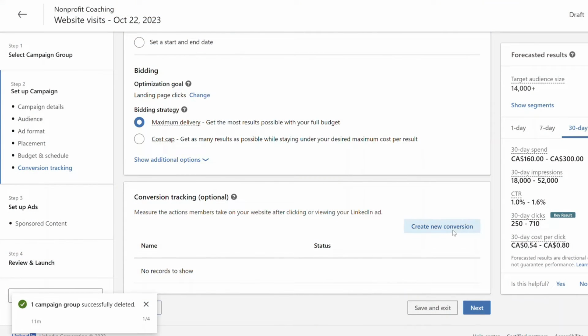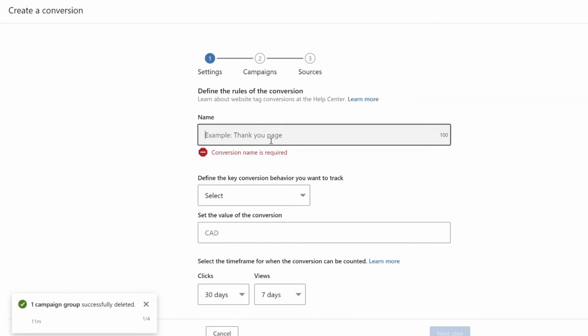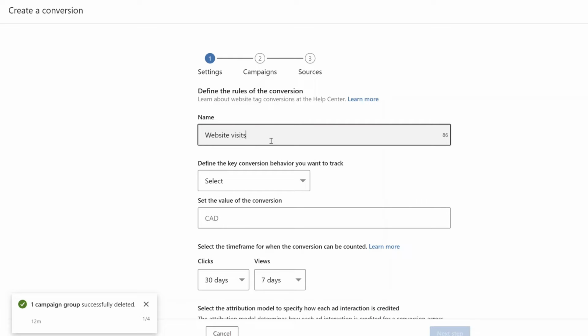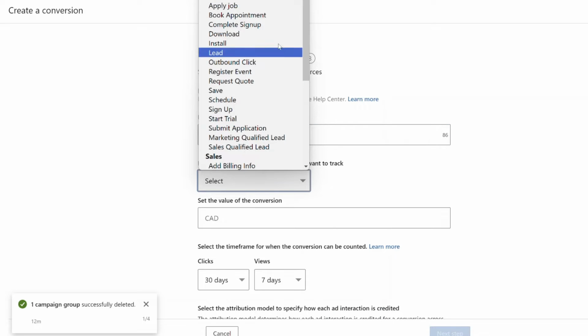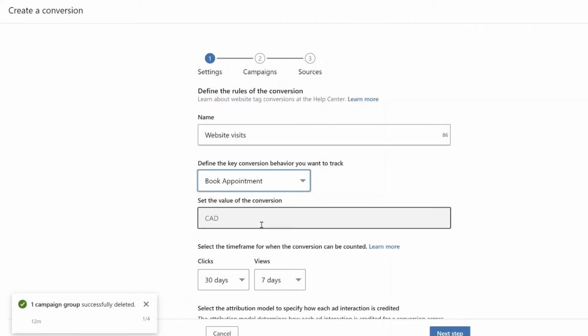Last but crucial, set up conversion tracking. Whether folks visit your website, download your goodies, or RSVP to your events, these golden nuggets will tell you what's working and what's next. Embrace the LinkedIn Insight tag. I'll share some info in the description on that too. This isn't just another piece of code. Installing the LinkedIn Insight tag on your website is paramount. It empowers you to track vital actions taken by users, retarget potential supporters who've interacted with your site, and provides granular insights to refine your campaign further.